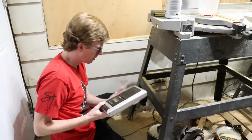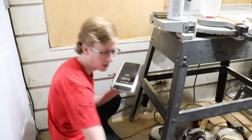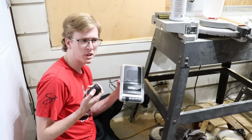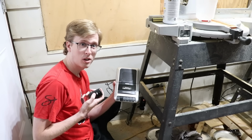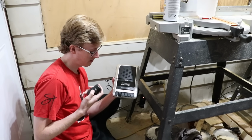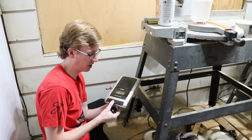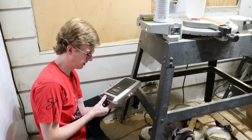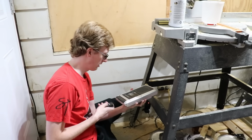So now, even though it's plugged in, it's not playing. But then if I do this and press that, it's brilliant. That is brilliant. And you just cut the power instantly. All right, so I like it. I gotta turn it back on to rewind that again. Yeah, okay. Of course. All right.